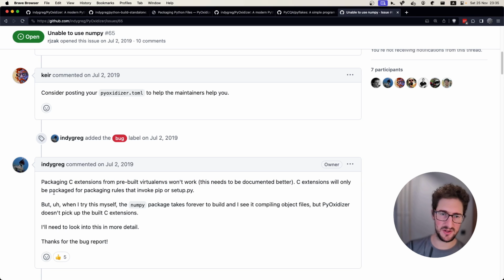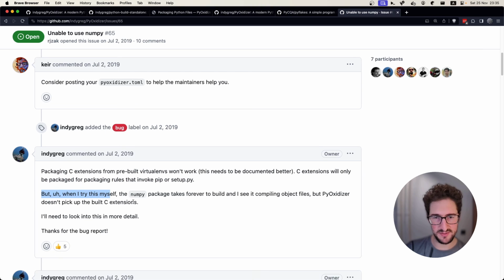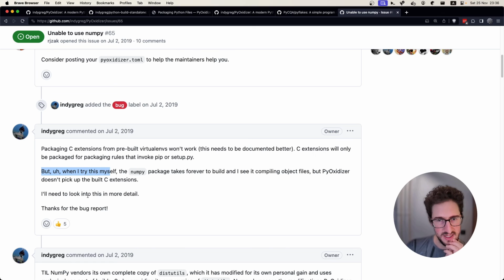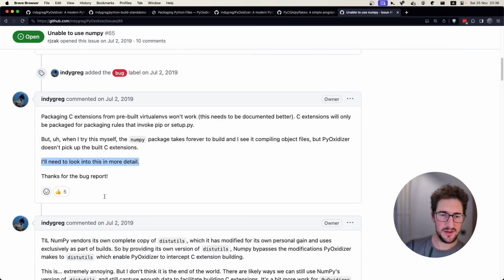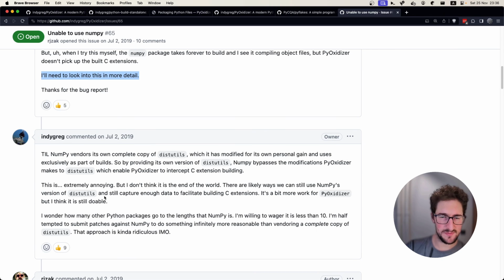C extensions will only be packaged for packaging rules that invoke pip or setup.py. But when I try this myself, the NumPy package takes forever to build. I see it compiling object files, but PyOxidizer doesn't pick up the built C extension. Interesting.